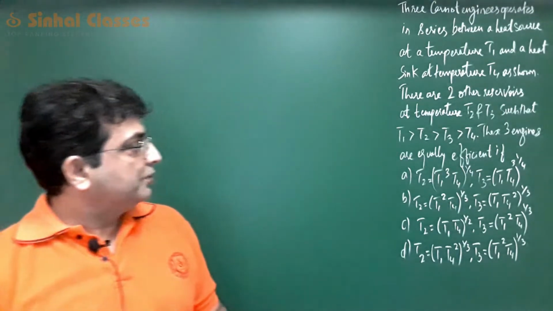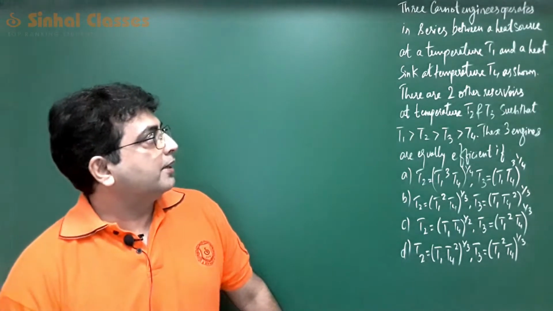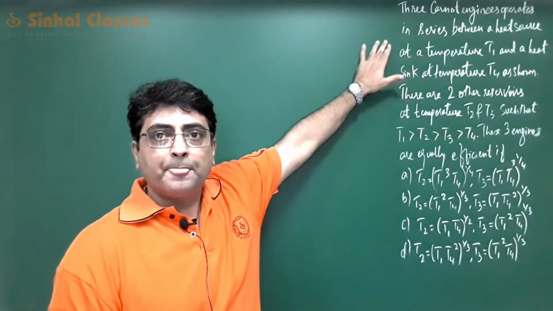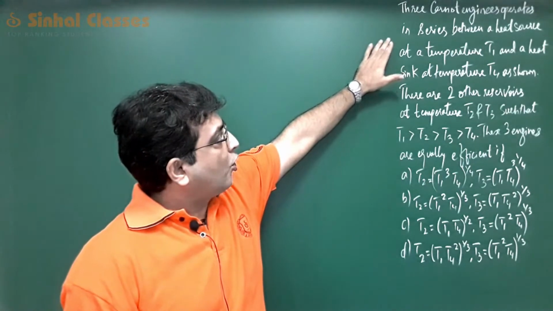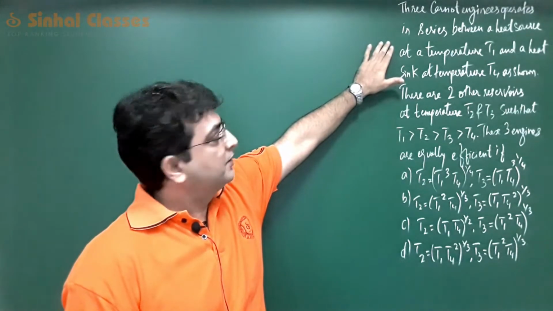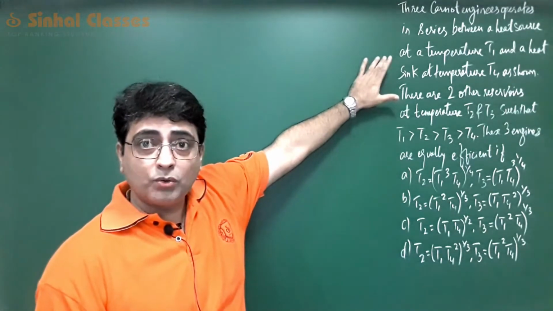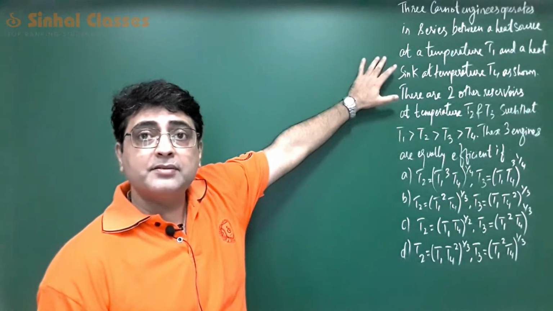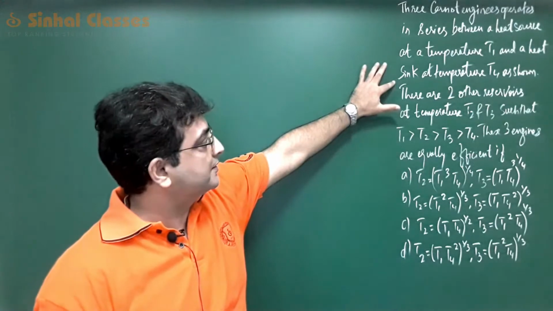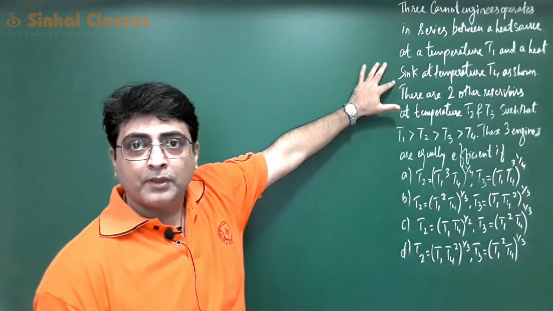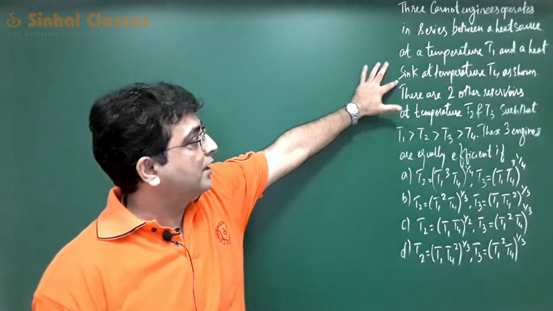Now, when you look at the question, students, it's written that there are 3 Carnot engines. I'll read the question once for you all, and then we'll move further. There are 3 Carnot engines operating in series between a heat source at a temperature of T1, that is, the heat source where the heat is supplied by the system we consider is at a temperature T1, and a heat sink we consider at a temperature T4. So there is a sink where the heat is being transmitted. We consider it's at T4 as shown.